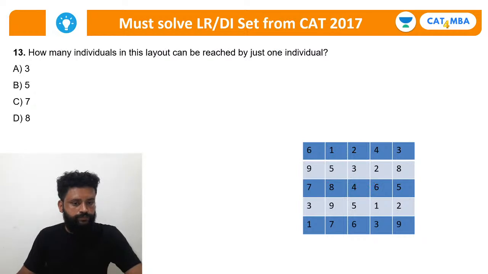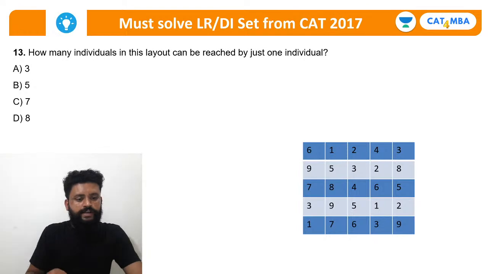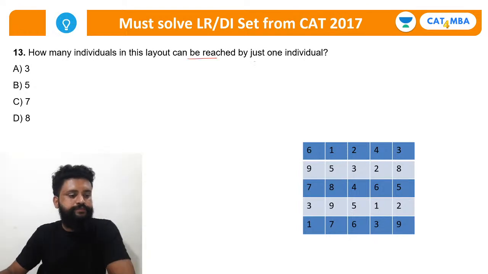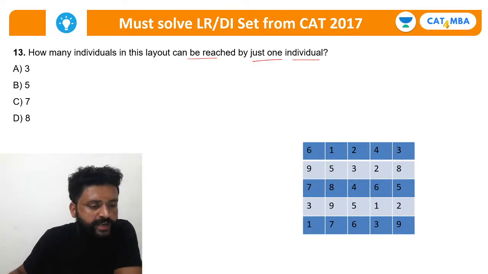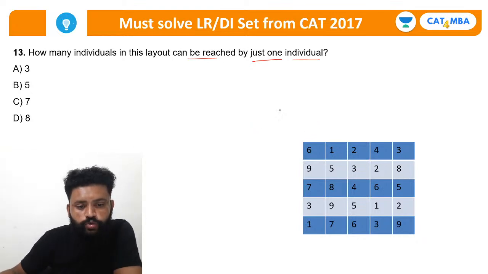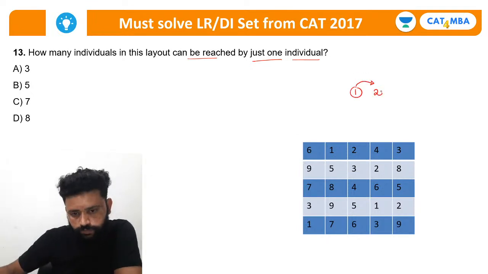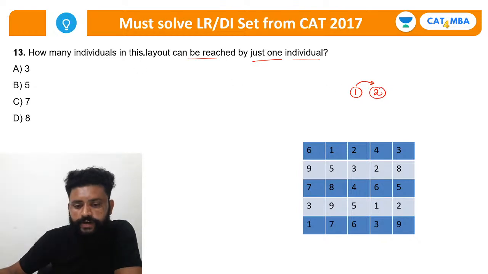So let's try. How many individuals in this layout can be reached by just one individual? लो टू जाना अलाउड है, तो 1 वाला 2 पे जा सकता है.